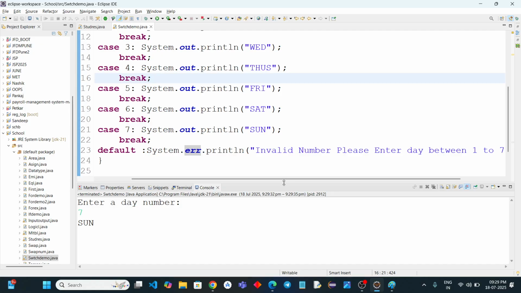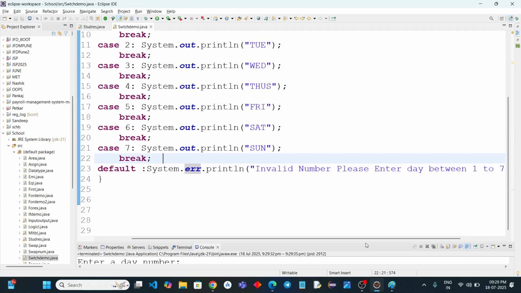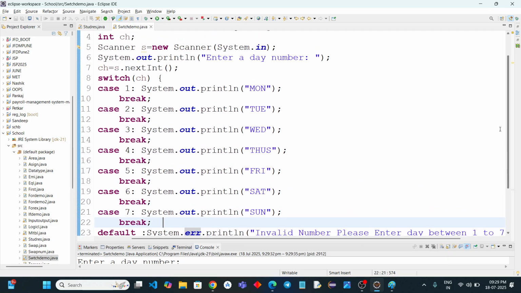So this is one thing. Now one more time, just imagine if I forget to write a break here. What will happen? It will not create a problem in the program. The program will run fine, properly.